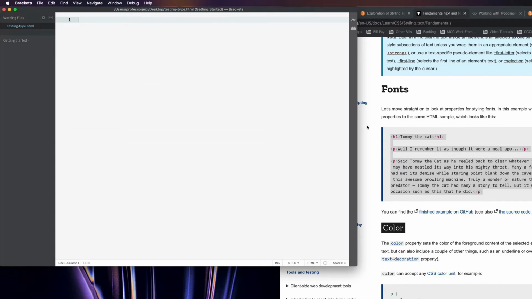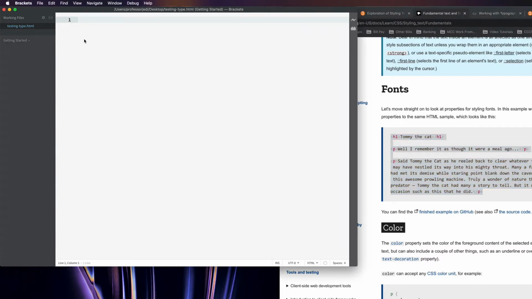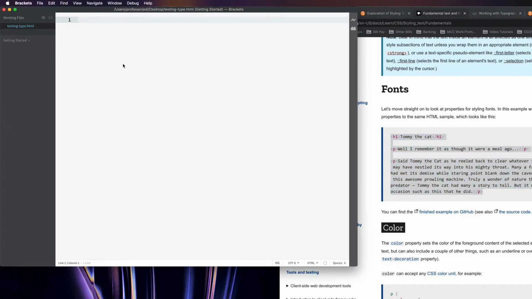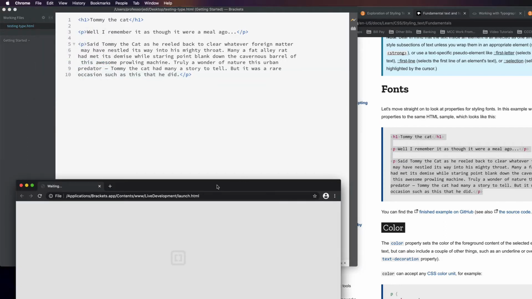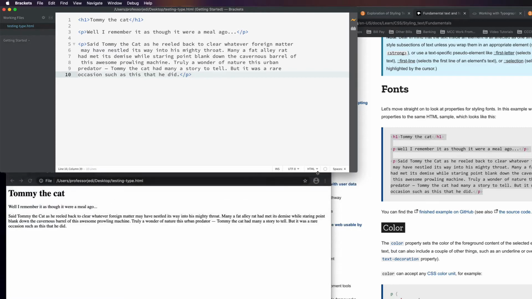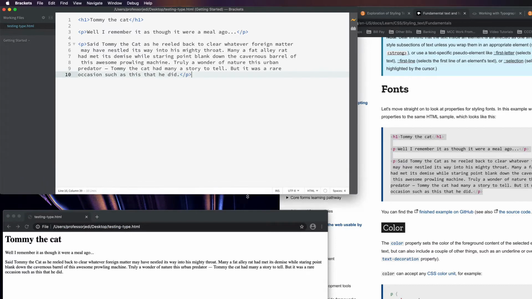Okay, so this is the content that we're working with. Now, again, remember, for every HTML page, you need to have the doctype, the meta tag, all that other kind of stuff. But for right now, we're just going to put this content in here to keep it simple. Okay, so if we go to save and go to live preview, it's going to open up the live preview, and I can make this a little bit smaller so I can see what each thing is doing.